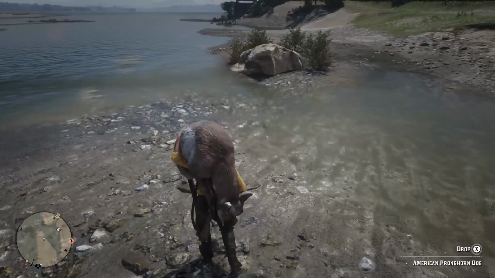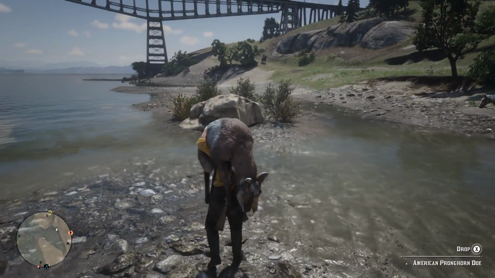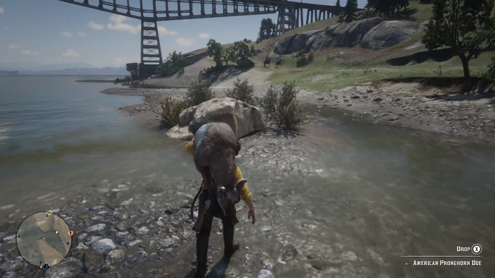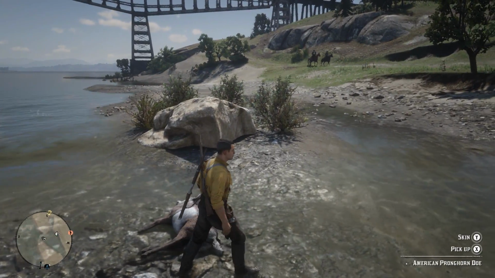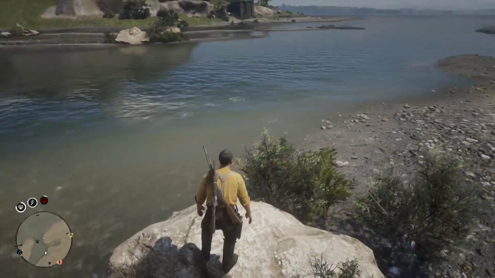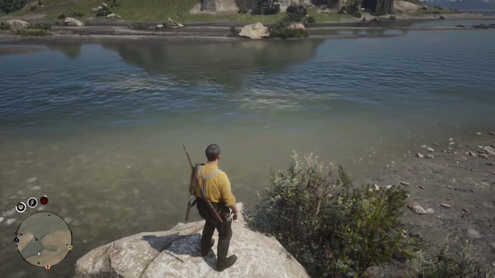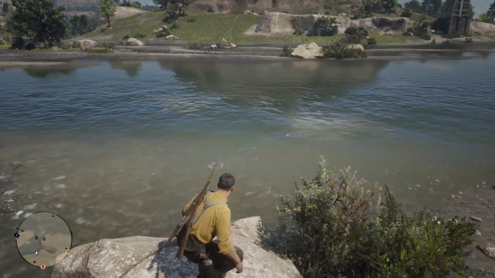Now, once you get over here, immediately drop the deer carcass because this is the exact spot that you want to put it so that the fish will spawn accordingly and get you the best result possible. As soon as you drop the animal carcass, make sure you jump on top of the boulder so you don't spook any fish that are coming in to try to feed off of the dead animal. Right away, you should see some ripples in the water indicating that fish have spawned and they are about to approach the dead animal.